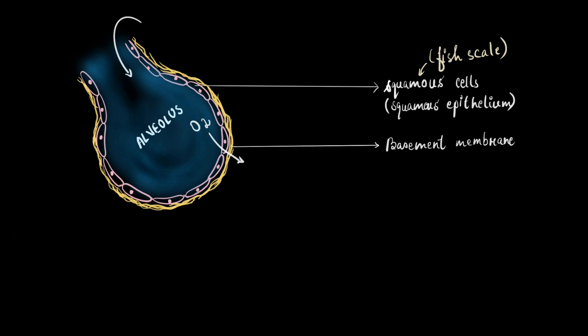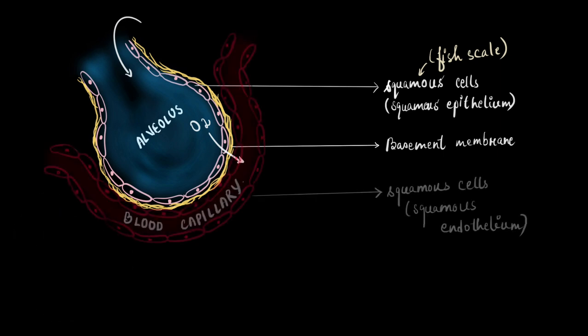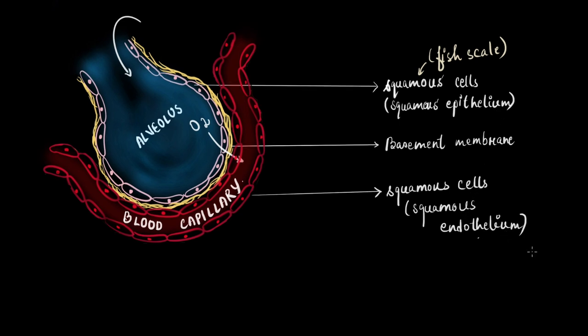So, let's make our blood capillary here. There you go. And again, for the gas to get through these blood capillary walls, the wall has to be very thin. We discussed that. It has to be thin and it has to be permeable. And for that reason, the wall or the membrane of the blood capillaries are made of the same kind of cells, squamous cells. But the membrane in this case is not called a squamous epithelium, but a squamous endothelium. Now, let's try to understand why there is this difference in the name, even though they are made of squamous cells.